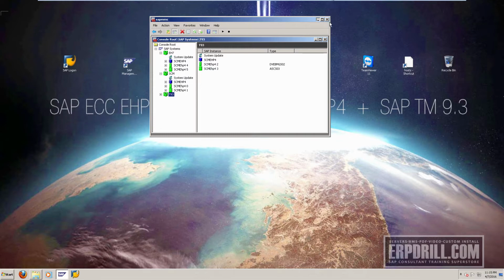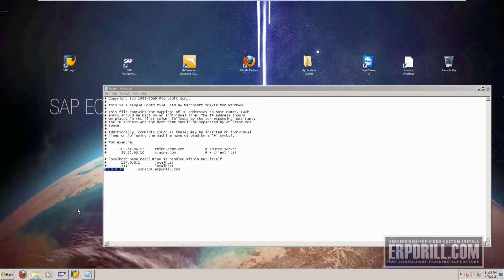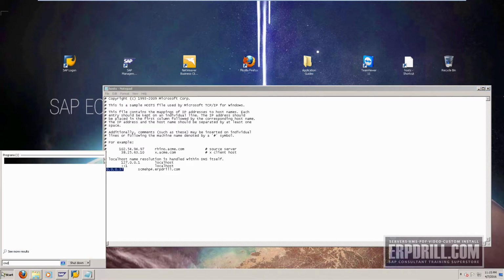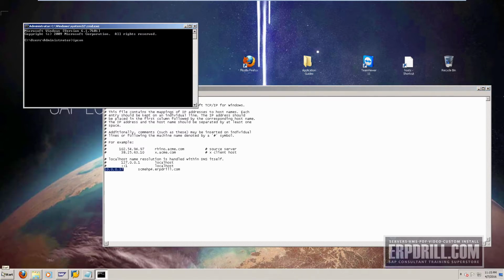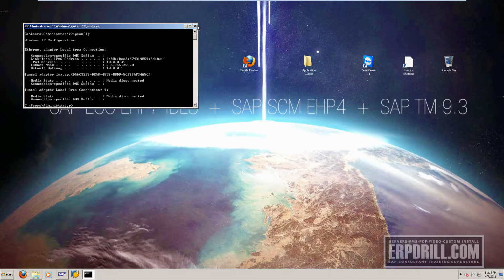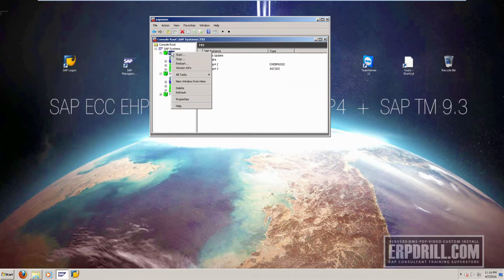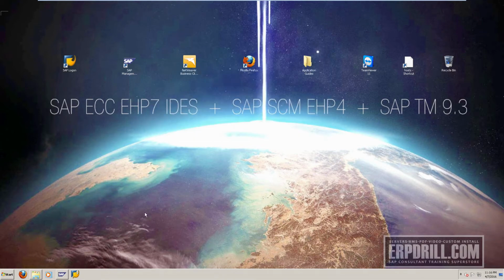The first thing you do when you get the server is to make sure your IP address here matches the ipconfig adapter address. So type ipconfig in CMD, and that number must match the IP address. Otherwise, you will have issues with RFC and all of that stuff. So the hosts file has to be updated. Once that's done, you right-click all of these, All Tasks, Start. I've done it all just to save time on the video.